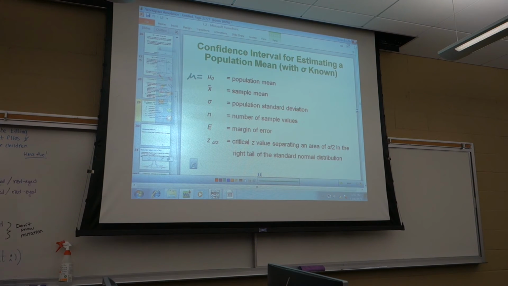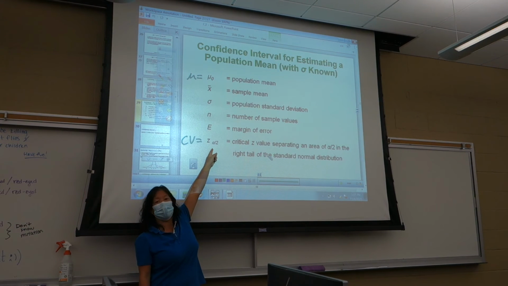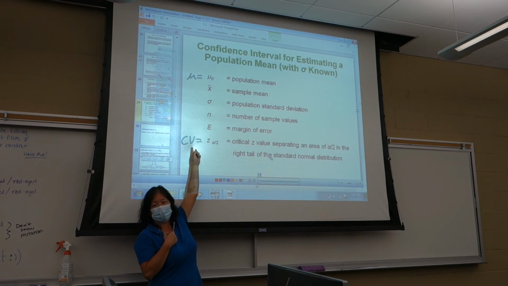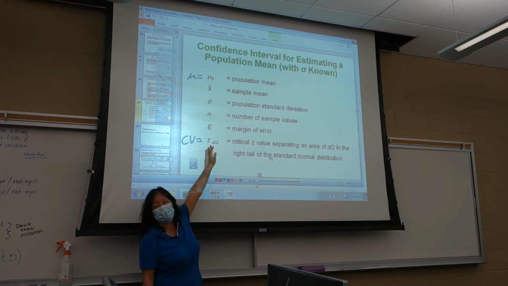And then that Z alpha over 2, that's our critical value. So I will usually write that as CV. It's the same thing as our Z alpha over 2. It's the Z score that has alpha over 2 in the area. Your homework will call it Z alpha over 2. Whenever you see Z alpha over 2 in your homework, just remember that's the same thing as critical value. Don't complicate things. Don't try to find your Z score multiplied by alpha divided by 2. That's not what this means. It means the Z score with alpha over 2 in the tail.